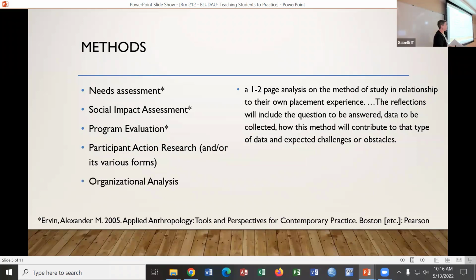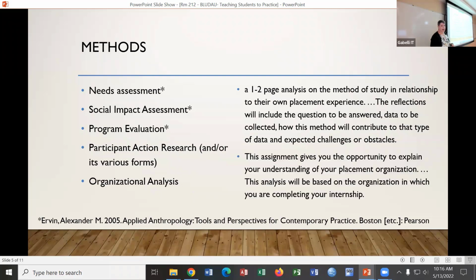I do organizational analysis separately, because that's a separate assignment. The 1 to 2 page analyses are smaller assignments, whereas the organizational analysis stands on its own, because I really want them to do an analysis of the organization that they're placed in. Again, a lot of this is hypothetical. The placements are tricky for the region and all sorts of things. So I don't want to put a burden on the placements because they've been kind enough to take on the students. So they're not the kind of placements that are ideal. And I'll explain more about that in a second.